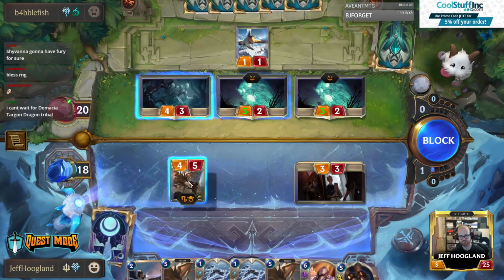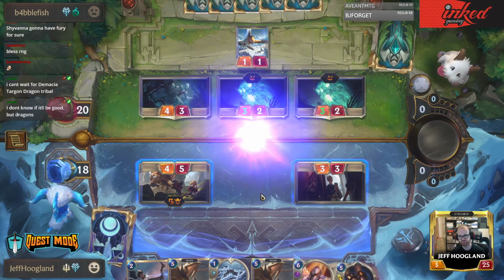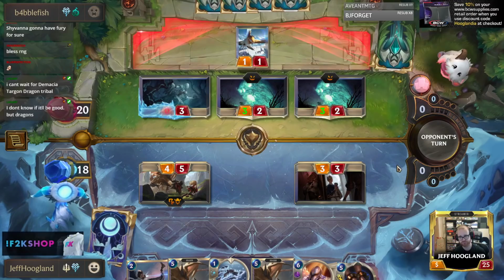I trust my instincts. I'm gonna go ahead and use this Brittle Steel here, so that way my dragon gets to Fury without taking damage, which is ideal.